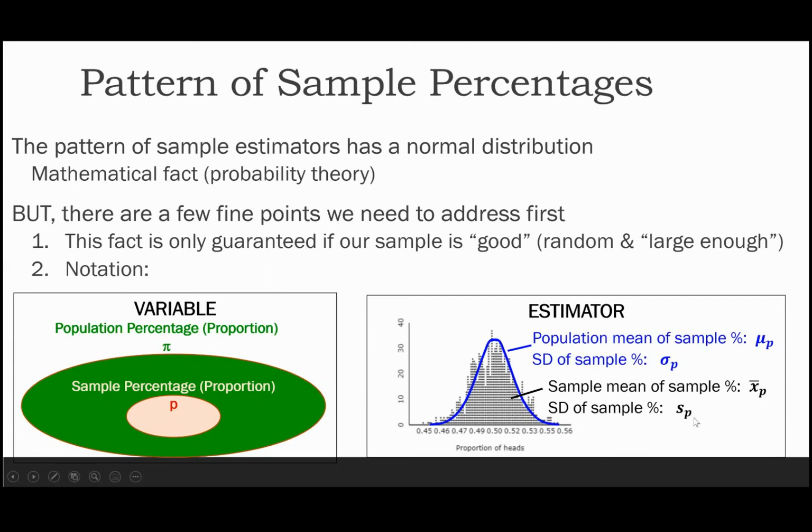And there's a standard deviation also. But you can see that if I did this over and over again, these data values would be fitting this normal distribution, this blue curve, which is the population. And again, there's some mean, which for the population we denote by the Greek letter mu sub p, and it also has some standard deviation, which for the population we denote by the Greek letter sigma sub p.